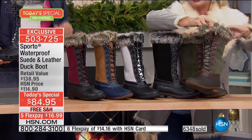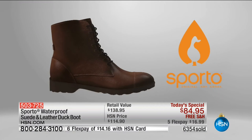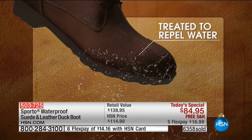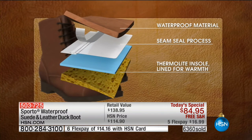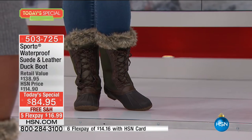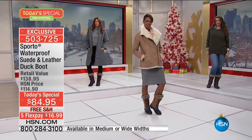I love the faux fur tipping all the way around. And that Thermalite — I wish you could put your hand inside and feel what we're feeling — so soft and cushiony. That basically means I don't care if it's 10 below zero or 30 below, your toes are going to be toasty warm. It's a layer throughout the insole that acts just like the insulation in your attic — it keeps that cold air out and allows your own body heat to circulate inside. So while you're outside in cold temperatures you stay warm, but when you head inside you don't overheat.